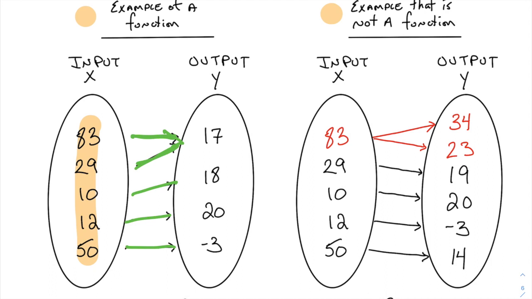It's kind of like 4 hours costs you $12, but 4 hours and 1 minute also just costs you $12. That's okay. That's perfectly fine. So these would be y as a function of x. We would say this is a relation and a function. So we like that. On the right-hand side, that is not the case. Notice how as I come down through my inputs, the 83 is being used twice. That 83 does not match to the same two numbers. It matches to a 34 and a 23. That's not a function. This is a relation only.